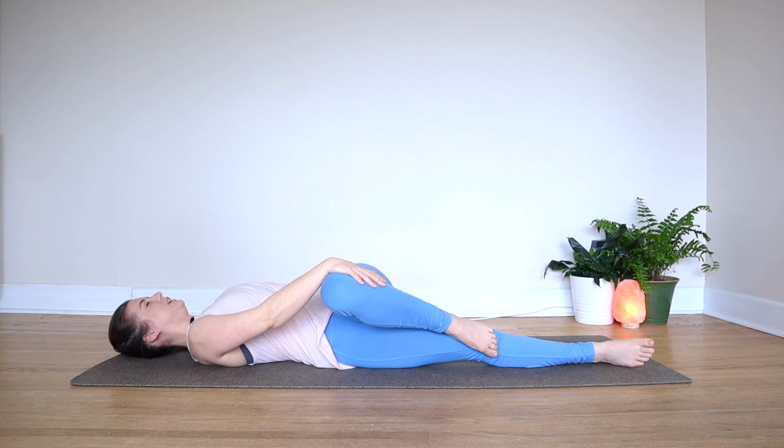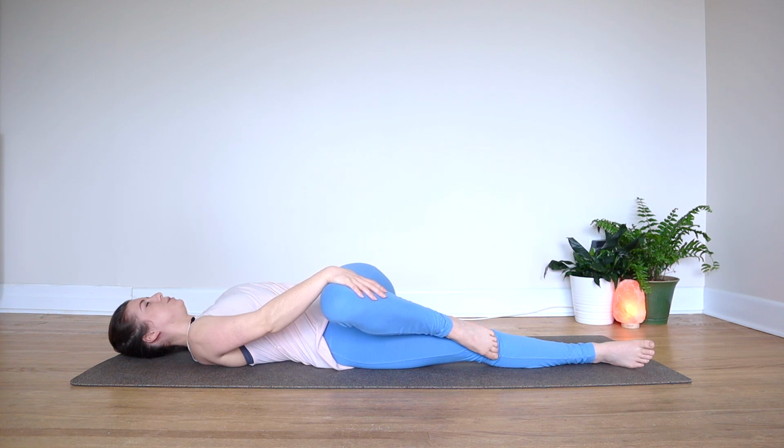Look towards the ceiling or look towards your left hand here. And just feel all of the stretches within your body. They are your anchors to keep your mind here.